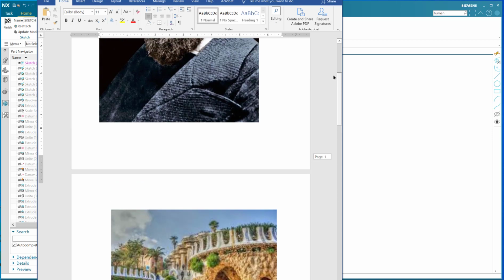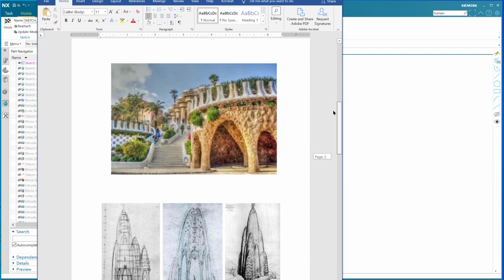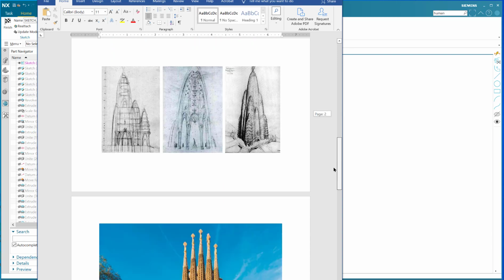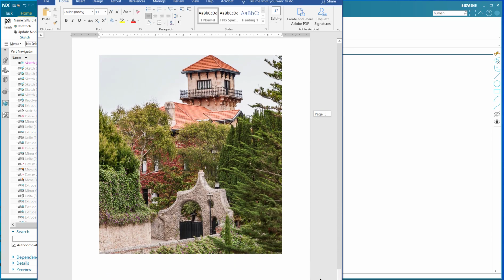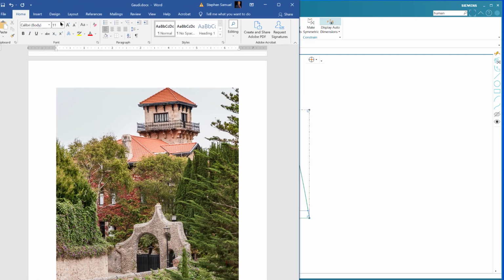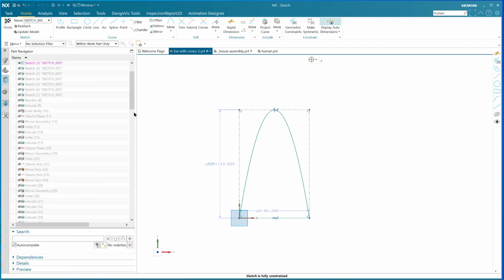He did other structures, of course. Here are some sketches of a building that he was going to do in New York, and here are some archways that were done, and here is another building. The amazing thing is, if you look at some of these structures and try to analyze them with splines and conics and so on, you'll see that NX has some ways to kind of understand his work.